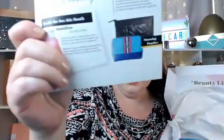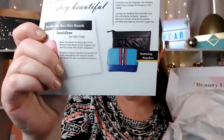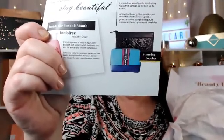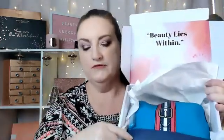On the front of this, as you can see, I put it on camera. We have a choice of a beautiful black and sleek DKNY or an Estee Lauder little pouch that looks like it would be for a three-year-old. So guess what we got? Look what we got. We got the one for a three-year-old, not the shiny, pretty black one. We got this revolting thing. I find it revolting. Someone else might love it, but so let's actually start. Obviously, all the pieces are inside of that, so we will get to that.